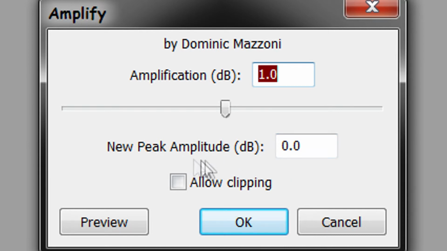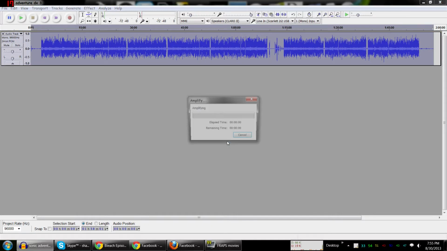Amplify works by checking all the peaks of the audio track that you have highlighted, then selecting the highest peak and amplifying the entire track based on that one peak. Once that one peak reaches the decibel levels that you have set for the Amplify to reach, such as 0 decibels, it will amplify the entire track that you have highlighted up to the point where that one peak is at 0 decibels. Everything else will get an equal increase. So if the increase is only 1 decibel, everything in the track will increase by 1 decibel. And that one peak will be the only peak on the entire audio track that is actually at 0 decibels.